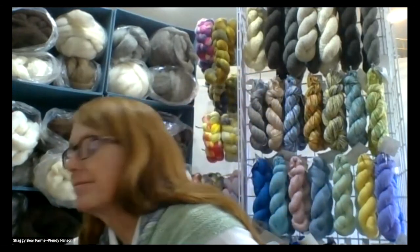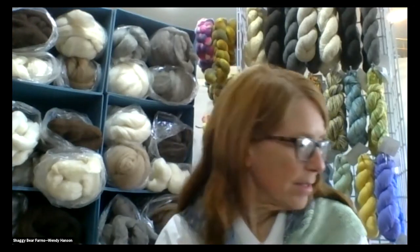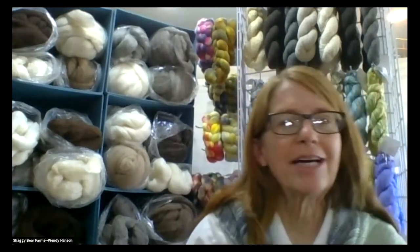Okay, and we do have a question, and you've sort of answered it, but I think it'd be good to elaborate on it. Somebody was wondering if you were involved in the Shave 'em to Save 'em, and I know you said yes already, but maybe if you could provide some breeds or some additional information on what you might have for that. Sure. Let's see. I happen to have a list here.